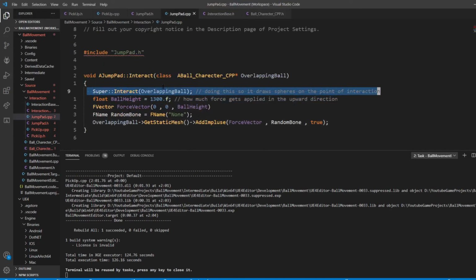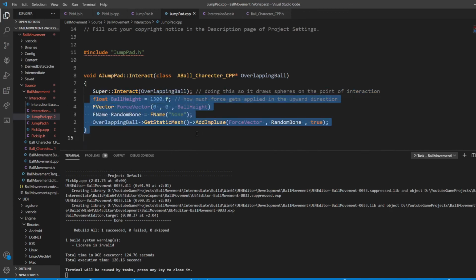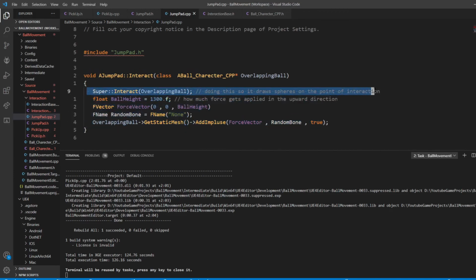So we already know this overlap ball, like if it was able to pass through this line of code, we know that it will be able to call this function. Like it won't crash, because if this actor overlap ball isn't the actor, like if it was a blueprint actor, it wouldn't get past this line. So it would be a call to a function, but it never executes the rest of this code, just because it failed to cast in the parent class. So yeah, that's it. That's our JumpPad. So let's test it out.